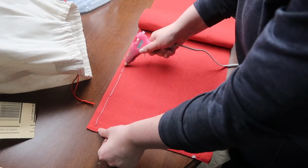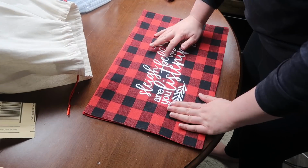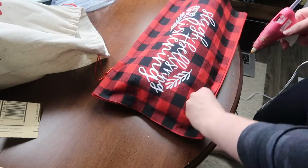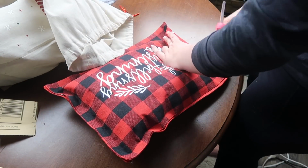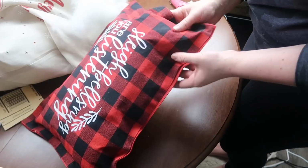I made a ton of these placemat pillows and I just can't stop. They're so cheap and affordable, and it's really nice because about every couple years I decide I want something different. So here I have a pillow from a gift sack and I'm just pulling out stuffing and putting it onto the next pillow to repurpose it. You want to make sure you get stuff all into the corners so that you don't have frumpy edged pillows. You want to make sure your corners are all filled out.